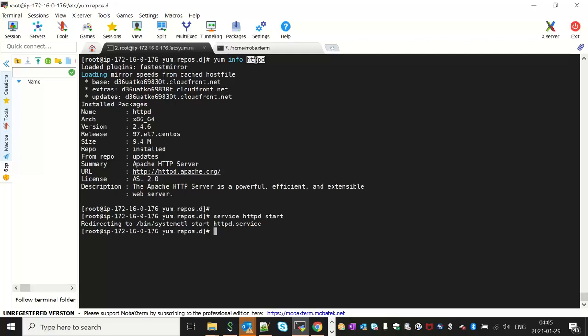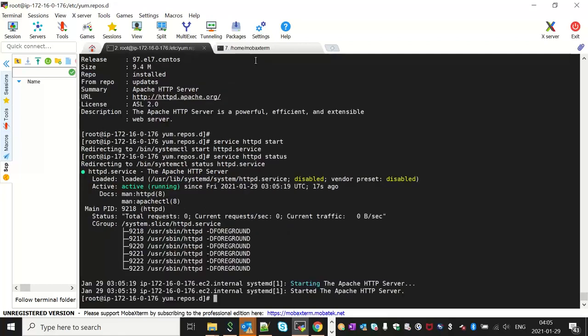Now this service might or might not have started. How will we check it? We will use the same command, service httpd followed by status. It says active (running), which means that my Apache HTTP server, this httpd service, is now up and running.